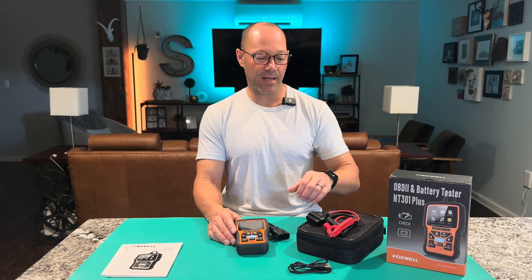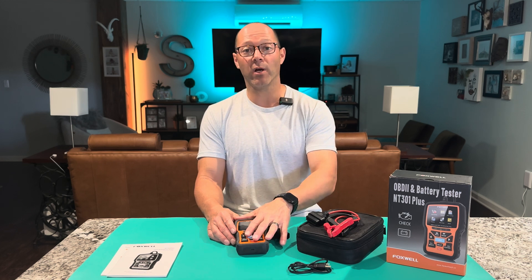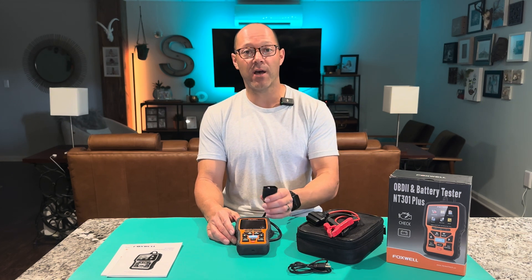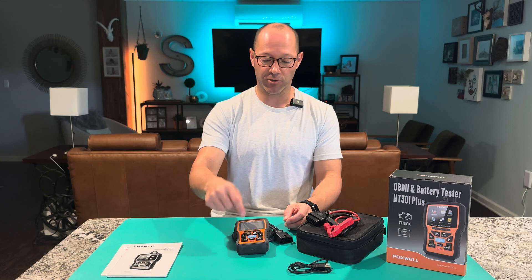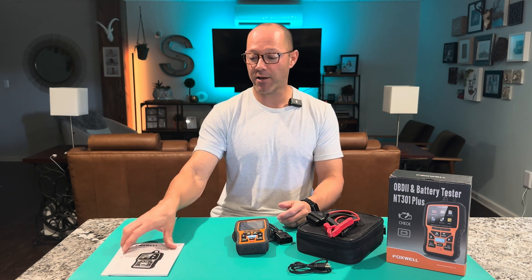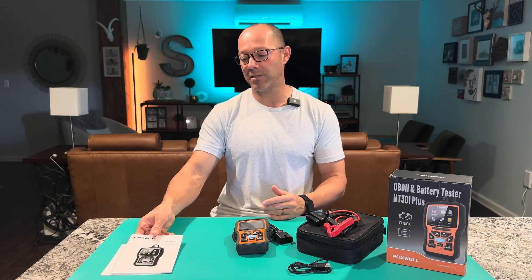You can start with your car off, turn it on and it'll do a bar graph. We'll turn it on and plug it into my truck. For your vehicle, the diagnostics port is located by your feet. You plug it in before you turn your vehicle on, then you turn it on and it'll run a diagnostics. If you're not sure how to use it, this installation manual and the user manual is very friendly — it has everything you need.